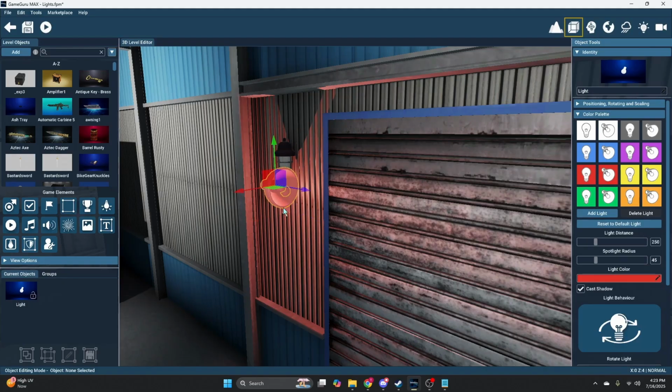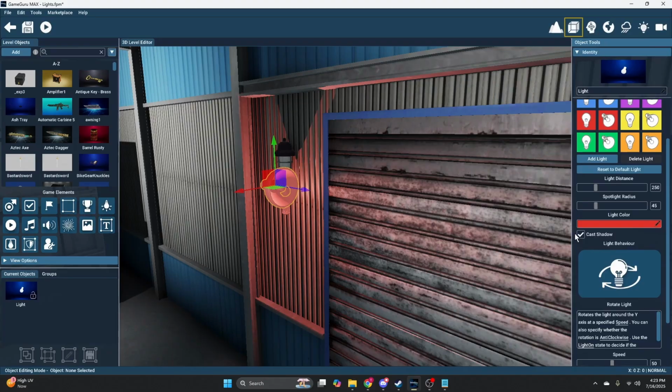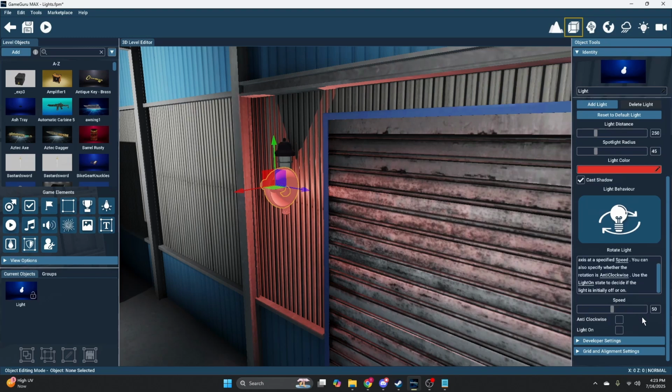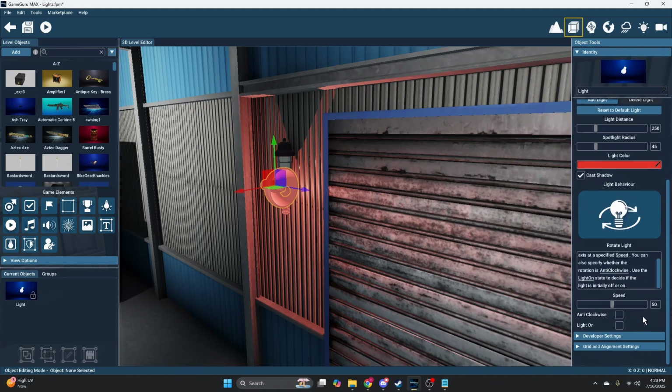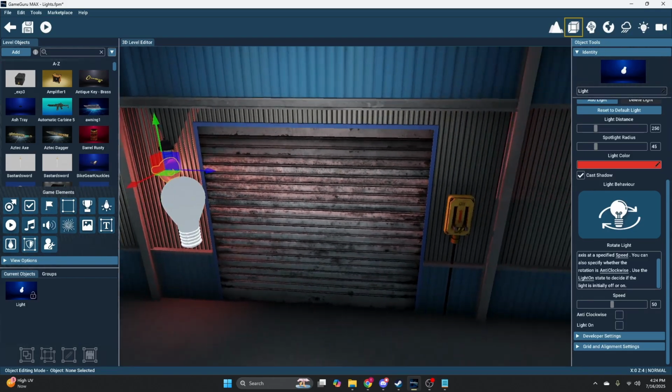So the light that we are showcasing in this case is the rotate light. Now, in order for a rotate light to work, it needs to be a spotlight. It's not going to work with a globe light. You need a spotlight, so make sure you convert it to one of those spotlight types. Then you can use rotate light. Now you have a few more options here. You have the speed of the rotation, and you can choose whether you want it to rotate clockwise or tick this box for anti-clockwise. And then whether or not the light should start on to begin with or be off to begin with and have to be toggled on. So it does have that toggling effect.